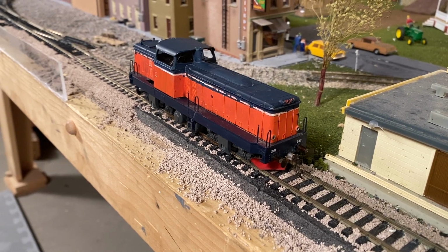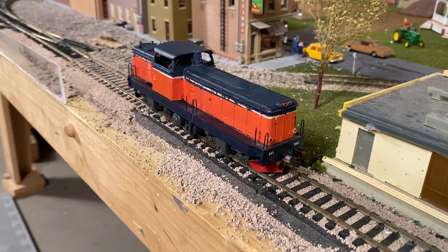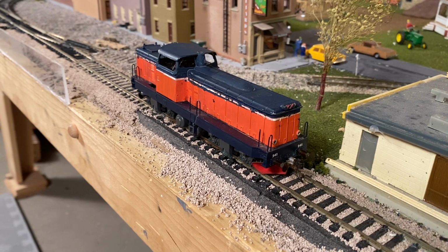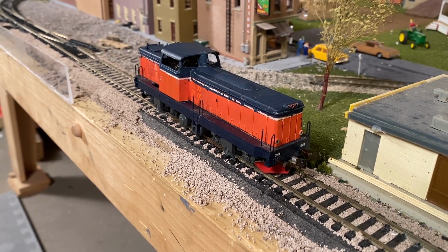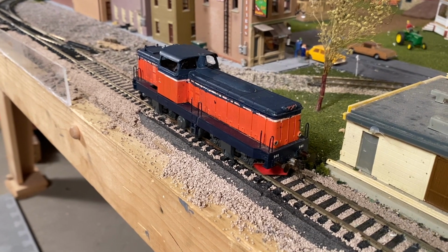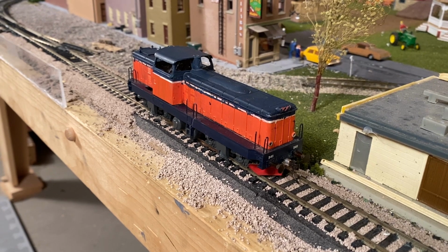Well, folks, in today's video, we're going to be completely repainting this HO scale diesel locomotive into the diesel locomotive of my dreams. Since the last time you all saw this thing, I did a lot of work on it. It turned out to be in need of a lot more maintenance than I originally thought, so I actually ended up completely disassembling the locomotive.